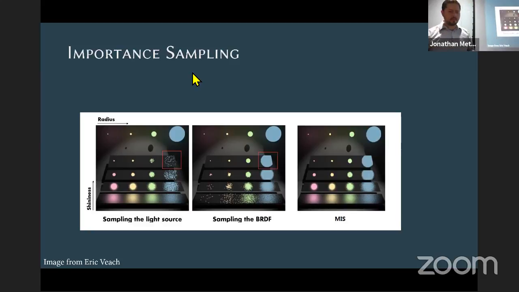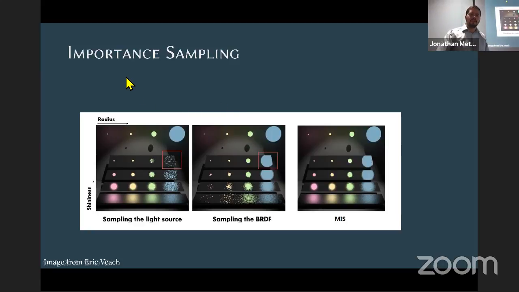So what Veach was trying to say is that, well, there are some problems though, because if you try to sample the light source, in other words, you try to pick directions that are more biased towards the light source, then there are some instances, like if the shininess goes up like a mirror image, that you tend to have really bad results for that. However, if the other importance sampling approach is to use the BRDF, then on glossy surfaces, it tends to do worse.